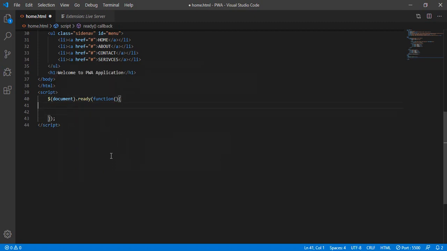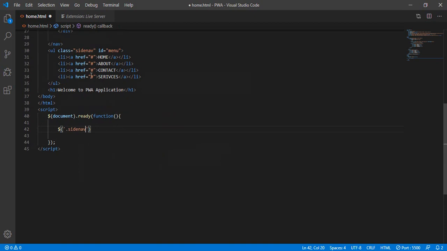So here I want to write dollar and specify here the name of the class, that is .side-nav. Okay, this is the class guys that I'm going to display. This UL is hidden by default because of this side-nav. So when this side-nav gets targeted, what should display? sideNav, that's the function inside the Materialize JavaScript jQuery.